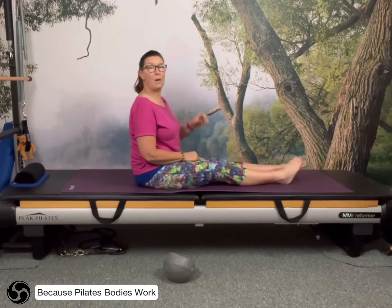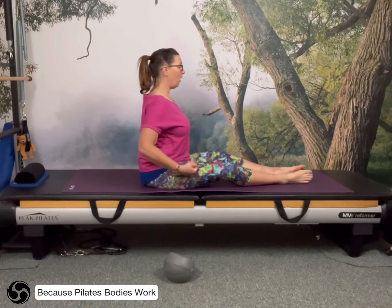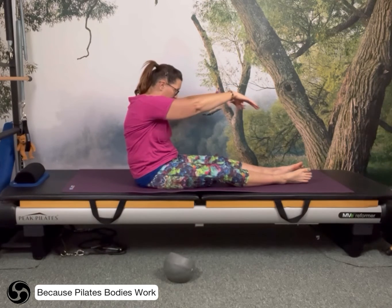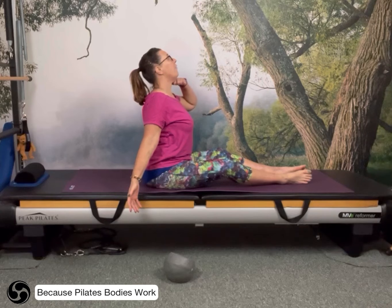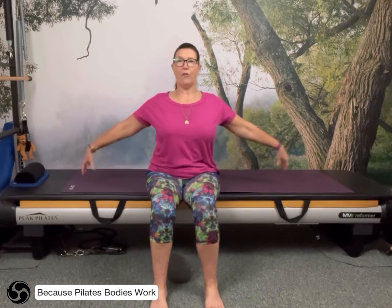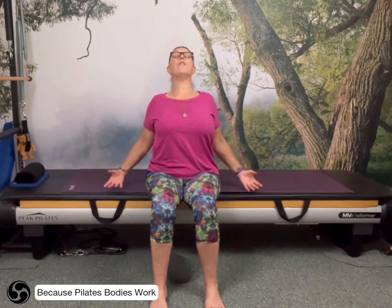You could do this seated on a chair — you don't have to be on the floor. Find a comfortable leg position, sitting up nice and tall; you could even do it from standing. All we're going to do is sweep the arms forward and pull away through the low back — like somebody's got hold of the back of your t-shirt and is pulling back while you sweep the arms forward. Then as you breathe in, take the arms wide, drop the arms down, send the front of the body forward, dropping the arms away to open across the chest. Lift the chin but don't dump the head. Then pull away, breathing out, and then lift, breathing in. So you get this lovely flexion and extension — like a big cat stretch if you're on hands and knees. Nice and fluid, nothing harsh.